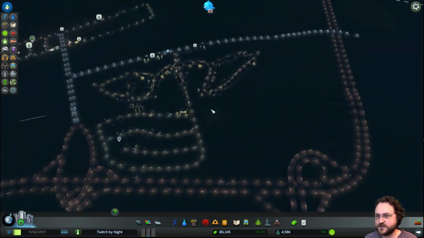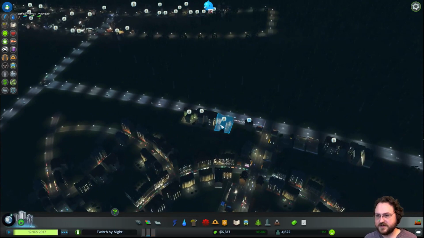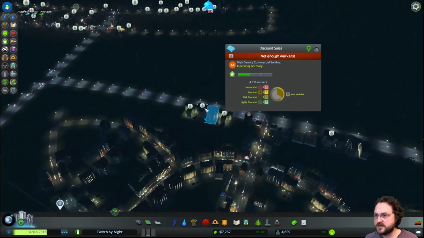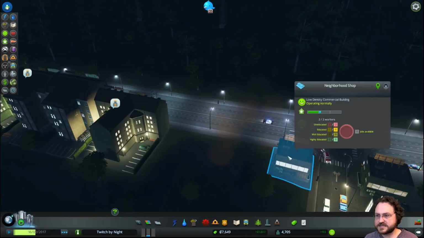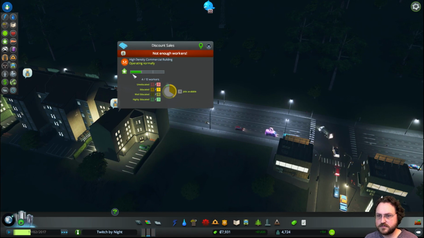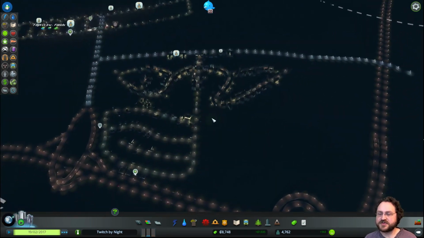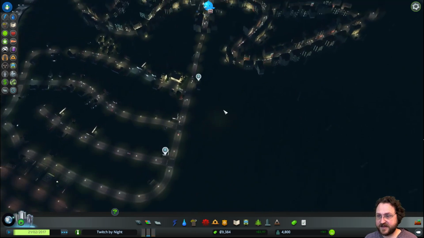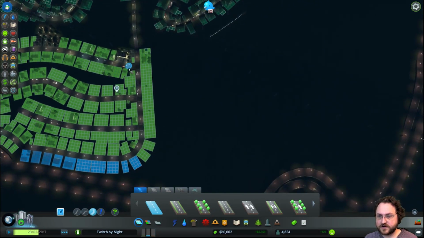Hey, there's trains going, even though we don't have a train station. I guess it's just people running through the area, and that's okay. So you guys are complaining about lack of workers. Is it education as well? Yeah. See, this is a level 1 high density commercial, and you can see it needs a lot of educated people. And that's the thing with high density commercial. I'm pretty sure they need educated people a hell of a lot faster than you might be ready for. So that's one of the reasons it's not good to start with it.